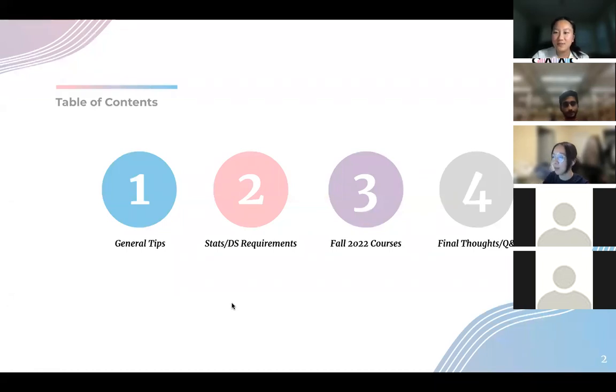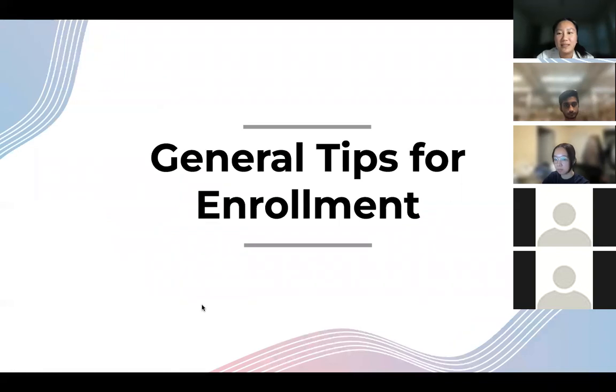First we're going to cover general tips, especially if you are a freshman. This will be super helpful just to know some general tips about enrollment. Next, we're going to jump into the statistics and data science major requirements. Then we're going to go through all of the fall 2022 courses. And lastly, we're going to end with some final thoughts and a Q&A. All right, so general tips for enrollment. I'll start off.